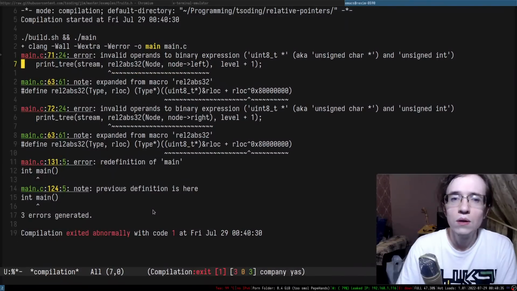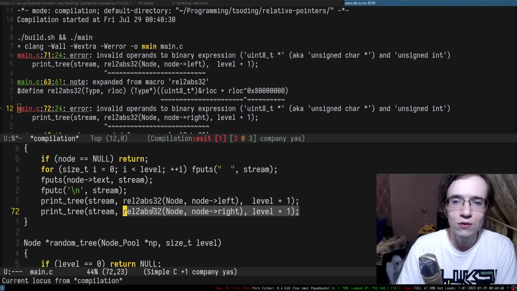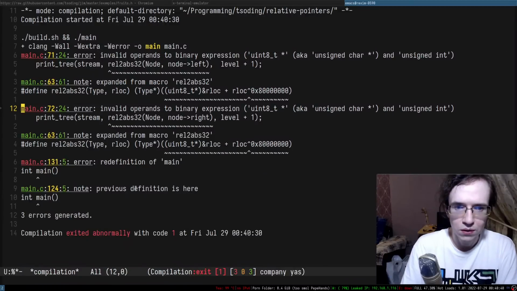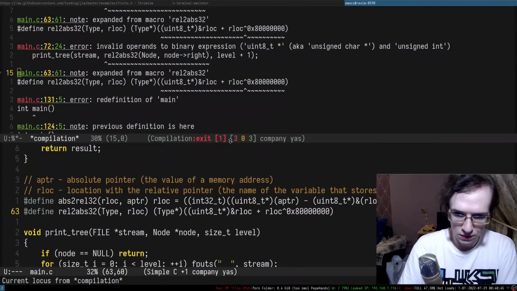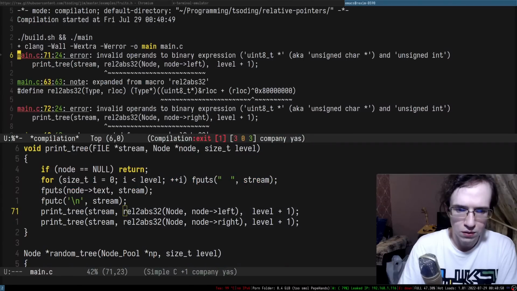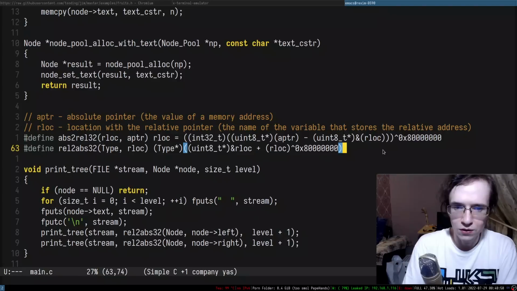What? Expanded for macro invalid operands. Oh man. So is that because I need to do it like that? I'm going insane already. Wait, what?